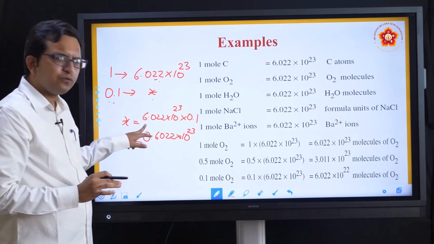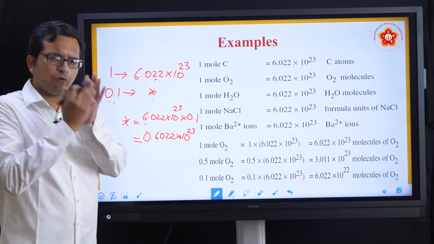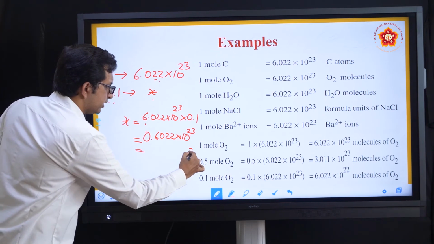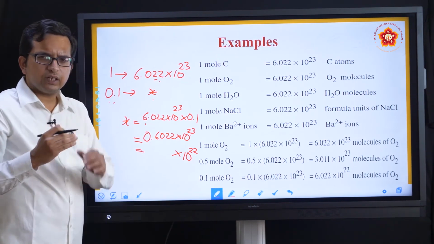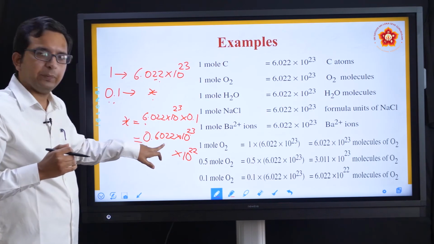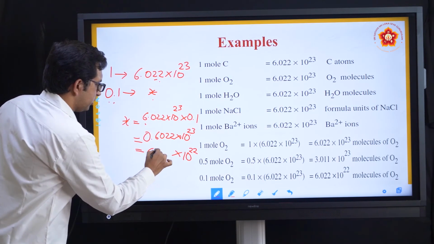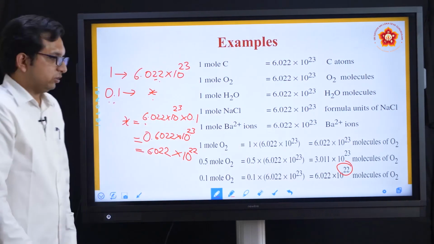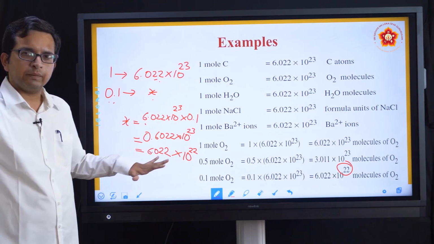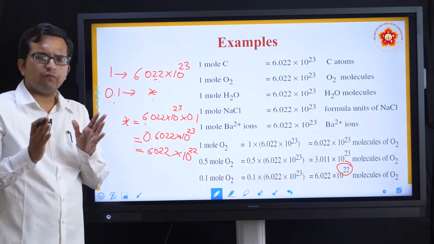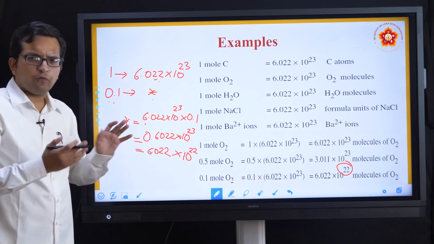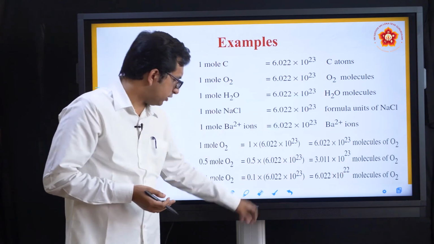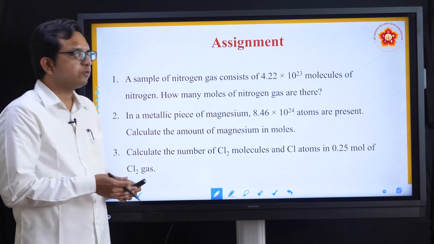But generally the standard form is writing in terms of one digit and then a decimal form. So what I'll do is take this 10 raised to 23 and make it 10 raised to 22. What I have done there is removed one 10 and multiplied that 10 with this, which is equal to 6.022 into 10 raised to 22. This number is important. This is how various calculations are done. Power calculations, I'm sure you are very comfortable with, where on removal of a 10 you can multiply it to this part. So these are certain examples that we come across with respect to moles in these cases.